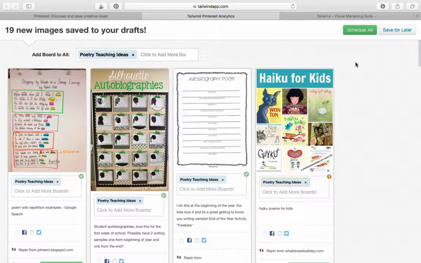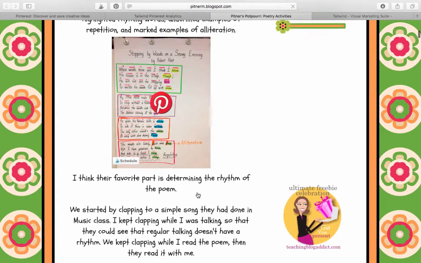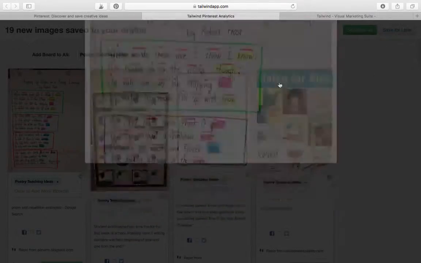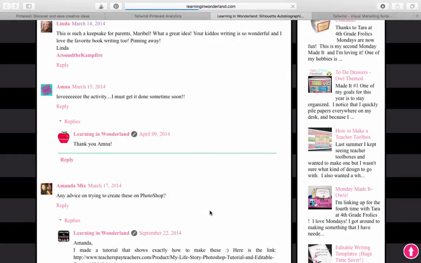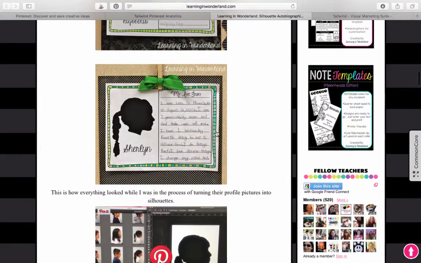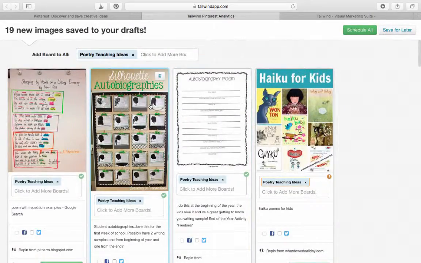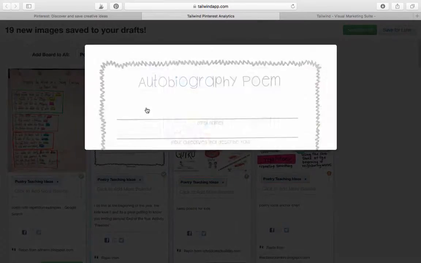The next thing that I do is I check the pins, and it does take a little bit of extra time, but I want to make sure that the pins are actually going to where they're supposed to be going and that they're not just going to a sales pitch page. There is nothing that is more annoying than finding a really great idea on Pinterest and then clicking through only to find that that pin isn't even on this page. So that's cute, but it's not exactly poetry, so I'm not going to pin that right now.